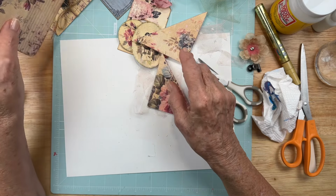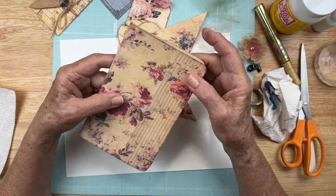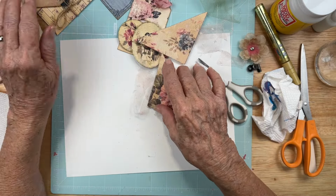I'm sorry we didn't put this under a book sooner, but it'll fix it. But don't worry if yours starts to turn up like this, because it just needs to be laid flat for a while.